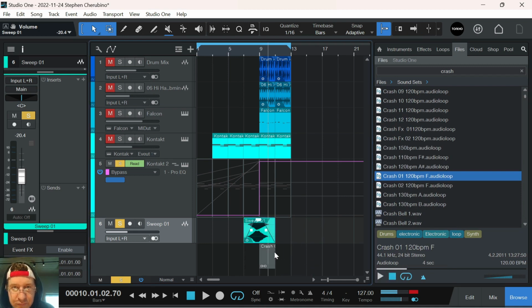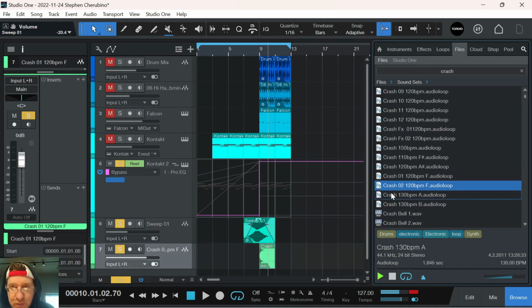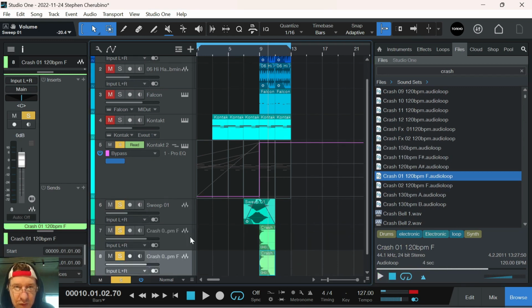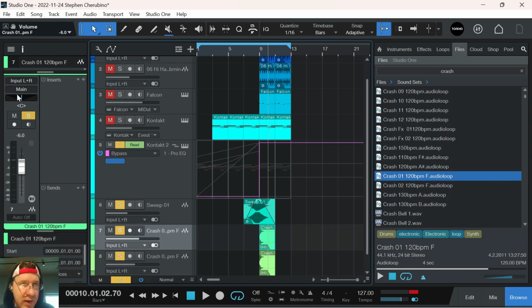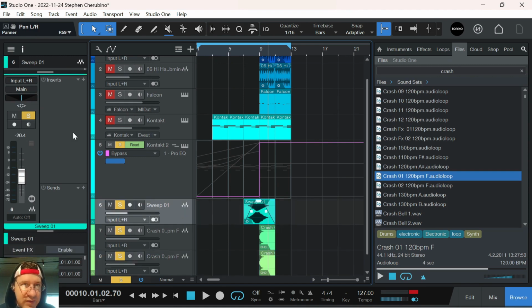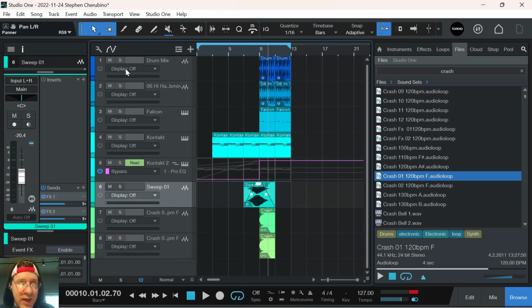There. Ooh, that one was... They're both good. So I'll put both of these guys in. And I'll pan one to the left and one to the right. So this guy will pan to the left, and this guy will pan to the right. And I want to put effects on this one. So let's do reverb and delay. And let's just hear how everything sounds together now, because we have not listened to that in a little while.